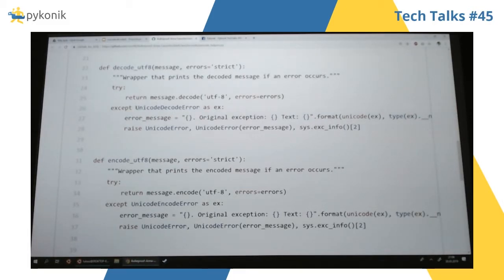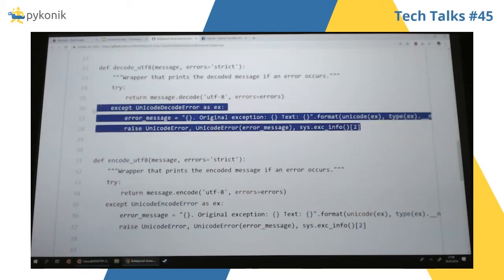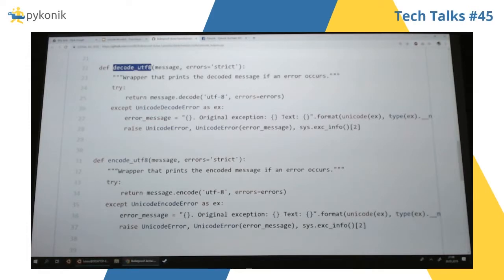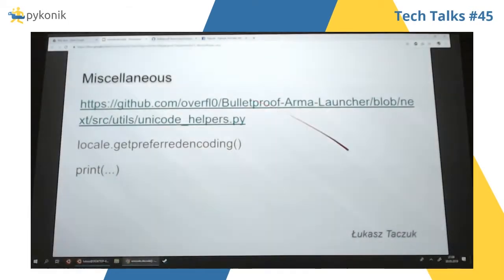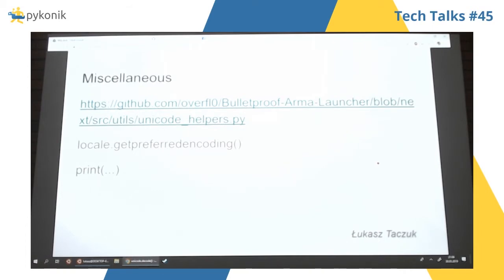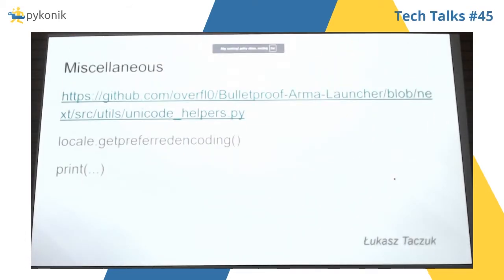A good workaround for this is to have your own exception that you will use in your custom decode function that will just catch the exception and print a wrapper, for example, of the string that you were trying to encode or decode, so that you would see what was passed by the user. Because I'm talking of some situations where you do not control what's being passed, so you cannot really check it in your logs.